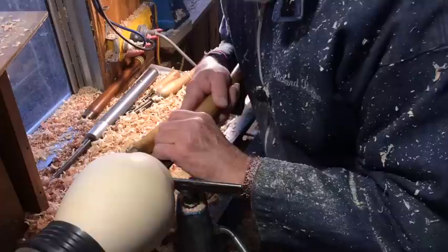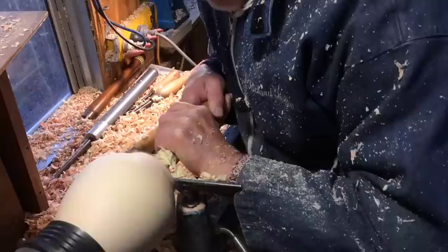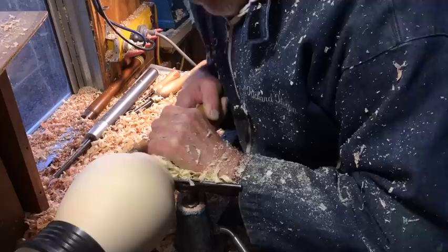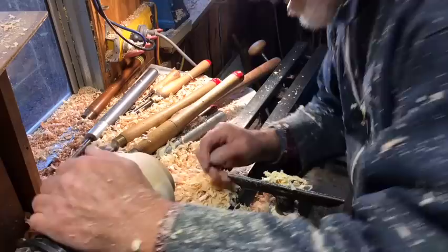Right, so let's see. I can feel the central hole, just drag the tool back up the side and then in again. Last little catch was just suddenly the whole of the edge coming in contact with the bottom of the hole. Right, just so you can see where we are.